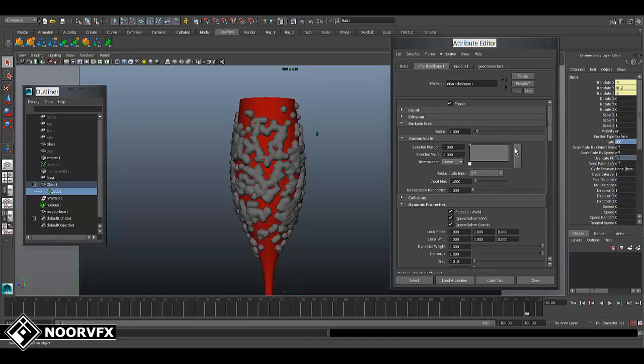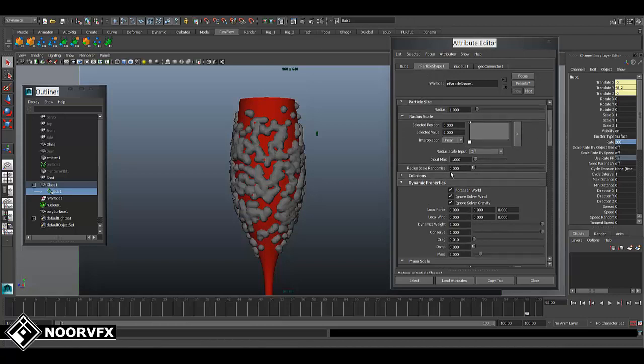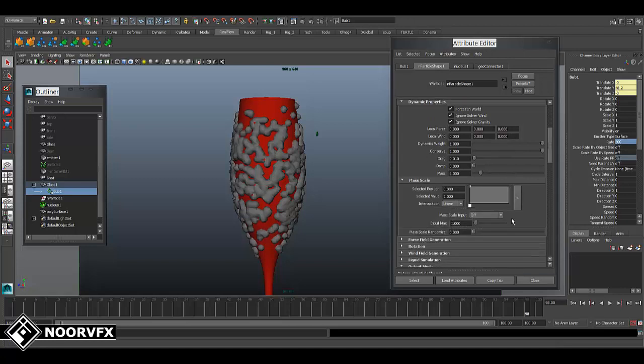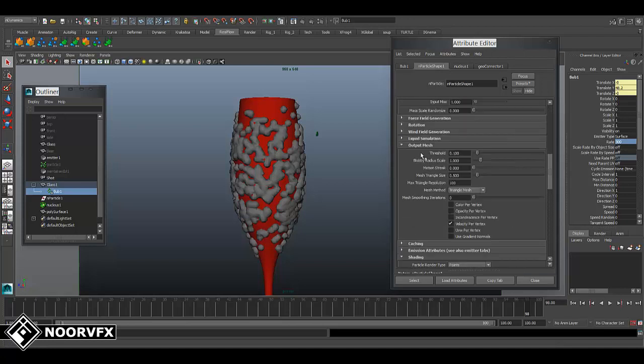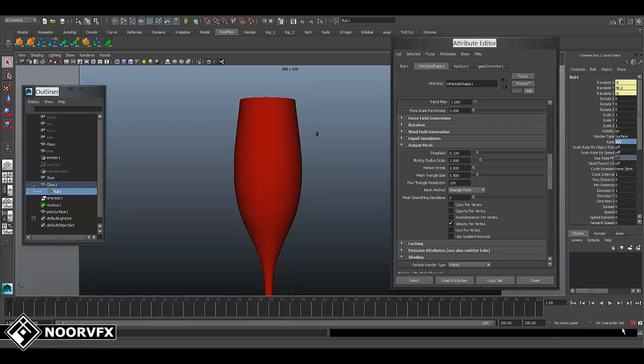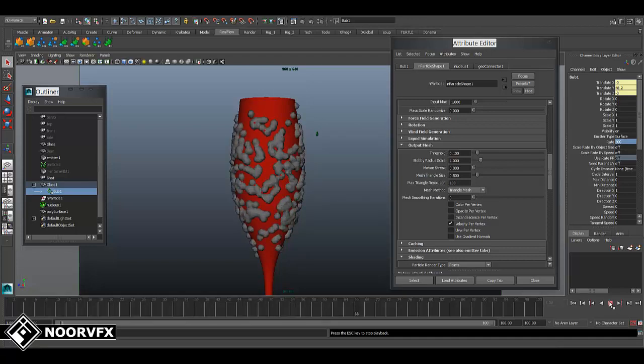We go back to the particle shape. We change the random to 2, and the output mesh, we change the settings like so. Alright.